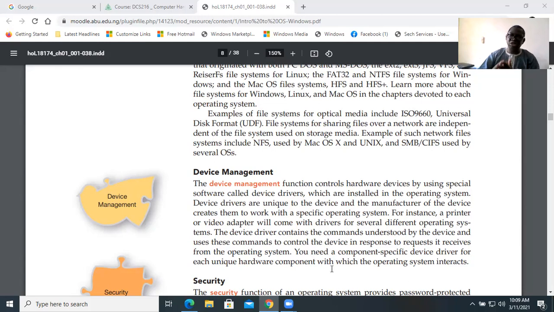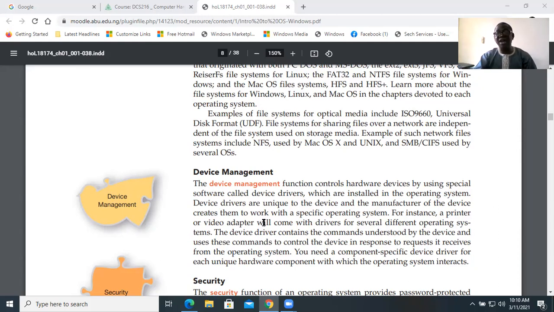So what we are stressing here is that you need a component-specific device driver for each unique hardware component with which the operating system interacts. Device drivers are very important in the maintenance of any hardware, laptop, desktop or servers.